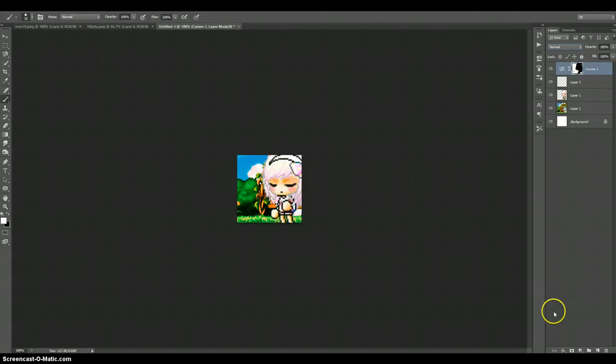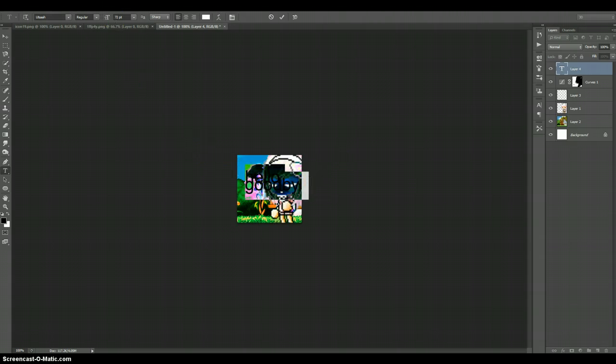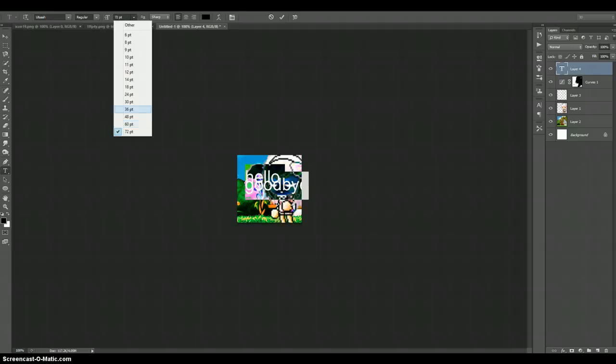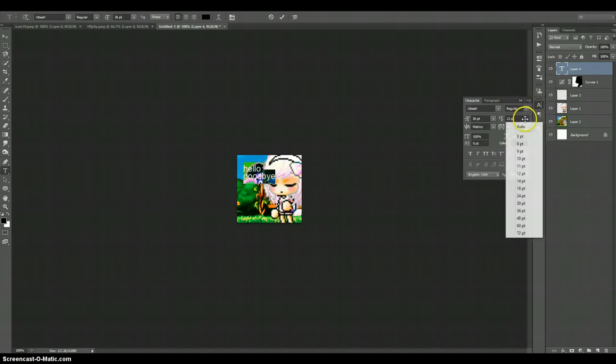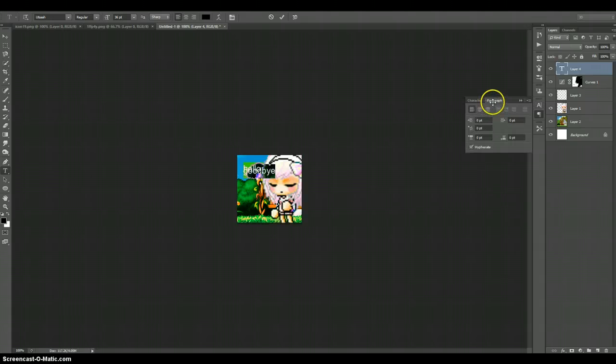As for text, say hello, and change the text color here and change the size. Then I want the text to overlap each other, so I can click here, character, where you can change it. They can go far apart or go closer to each other. Paragraph is still paragraph, or you can do it up here if you want to. Let's see what else.